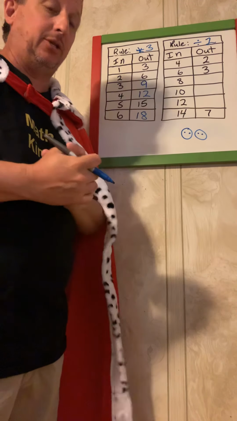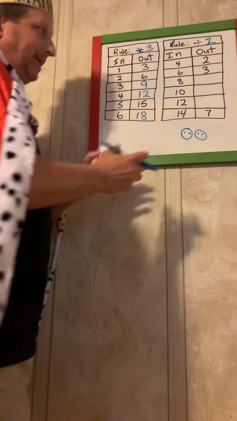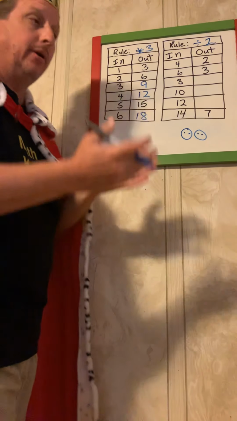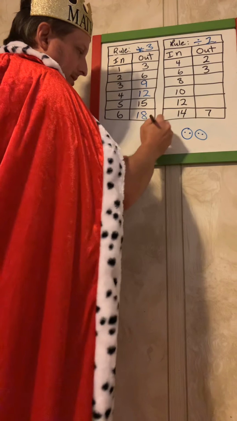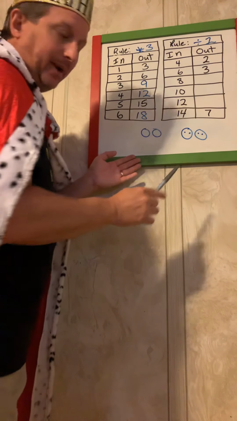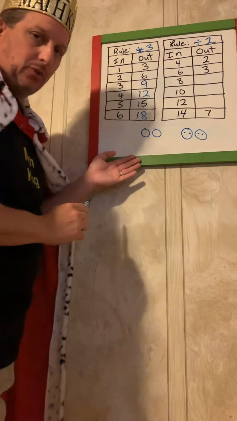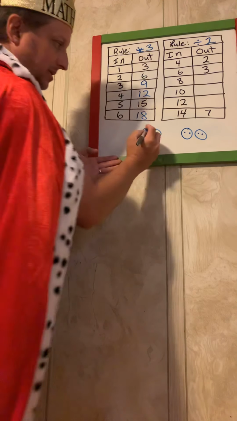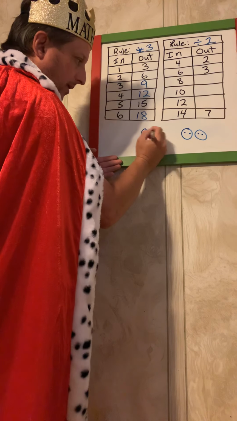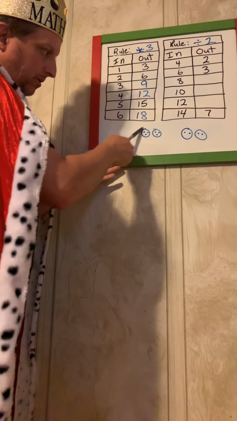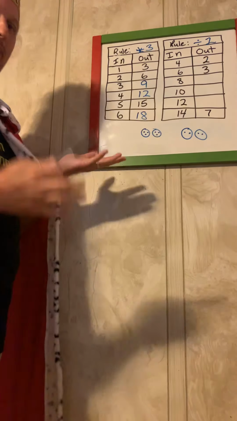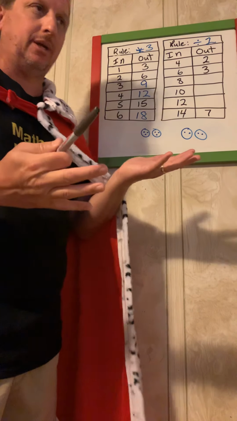6 divided by 2, well, if you're not sure, you can use a calculator. But if you're not sure, you say, okay, let's see. Last time I had 4 divided by 2, and I got 2 in each circle. This time I have 6. 1, 2, 3, 4, 5, 6. How many are in each circle? 3. So my answer is 3. Looks like we're making sense here.